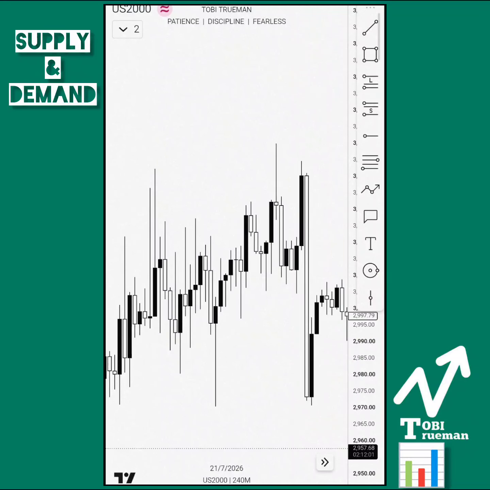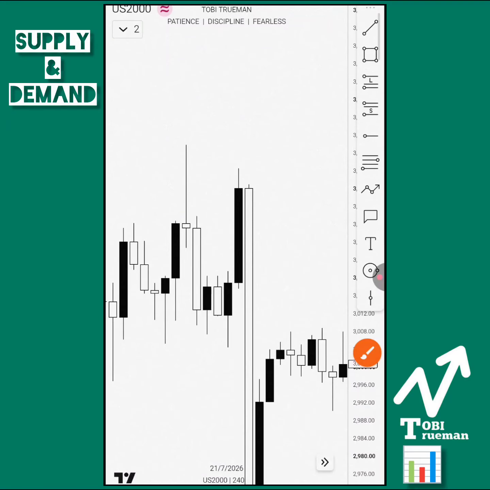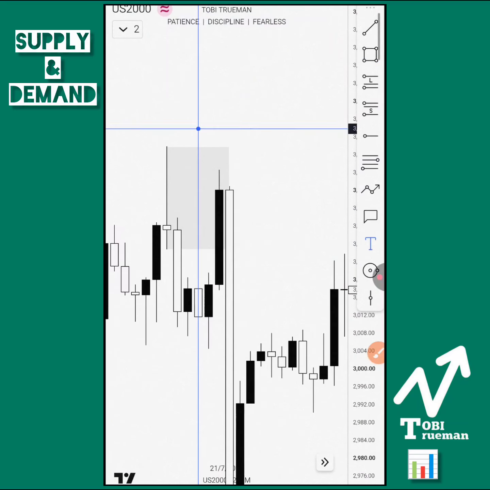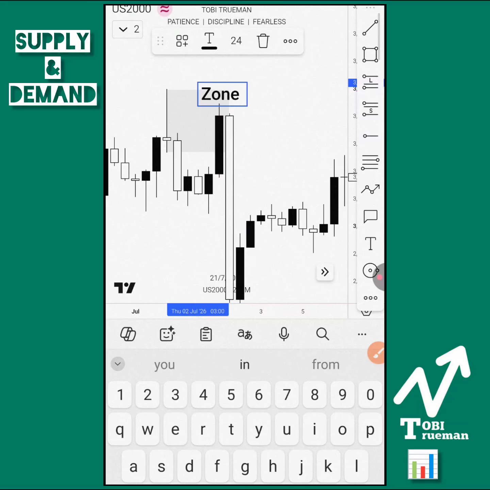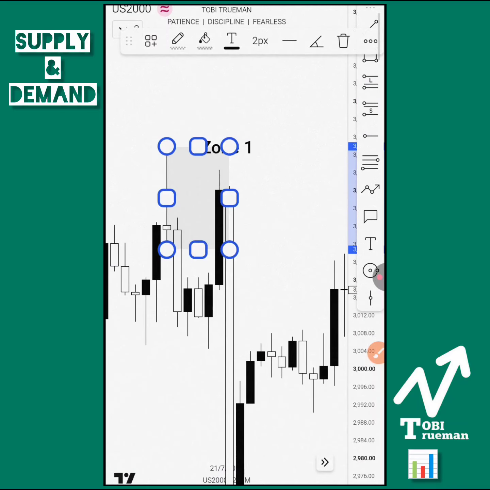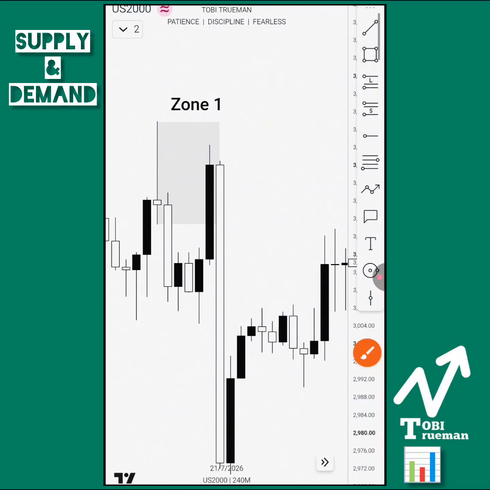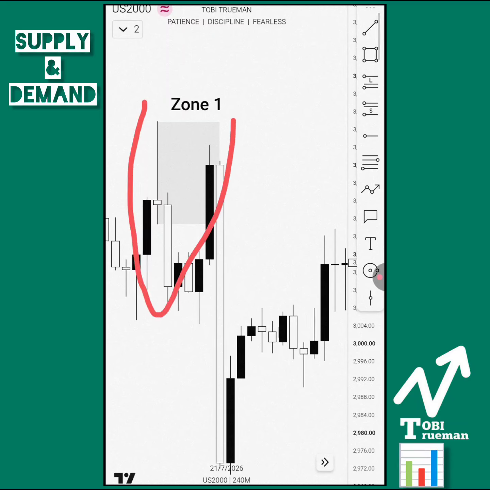Now in this scenario, we can see a previous high and a previous low, then price took out that previous high point. By so doing, price gave us a very valid supply zone. When price gives us that supply zone, this is what we call zone 1. Let me write it there, zone 1. So this is our zone 1. And how can we identify this zone 1? Because this is a valid bearish evening star candlestick formation.